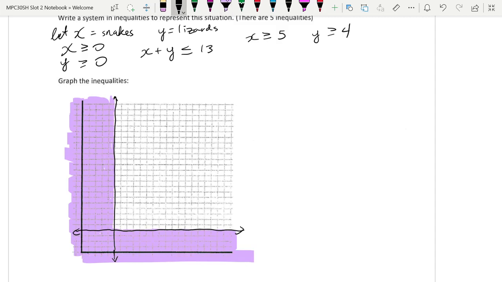So there we go. And then x plus y is less than or equal to 13. So I'm going to go up to, what was this number? This was 4. So 5, 6, 7, 8, 9, 10, 11, 12, 13. This was 5, 6, 7, 8, 9, 10, 11, 12, 13. And I think, once again, I want to be accurate here. So I'm going to use the slope of 1. Count 1 over, 1 down, 1 over, 1 down, and so on. And there we go. I have a dot there and a dot there.